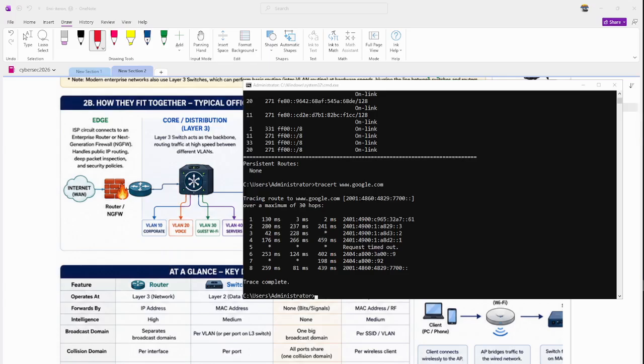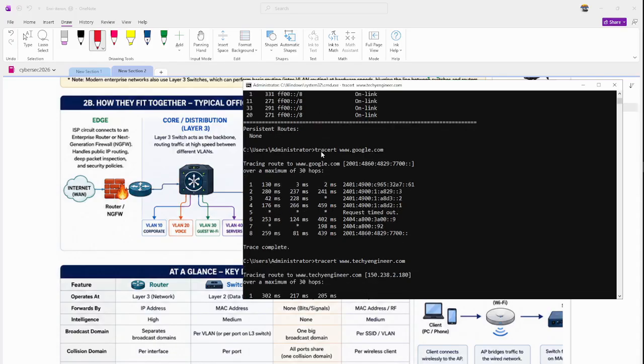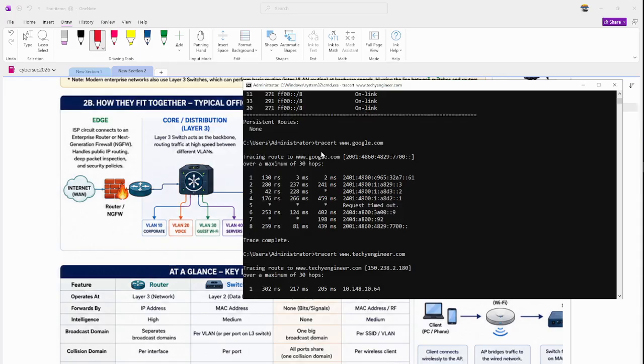I will type traceroute www. So it is trying to reach techieNgineer.com.